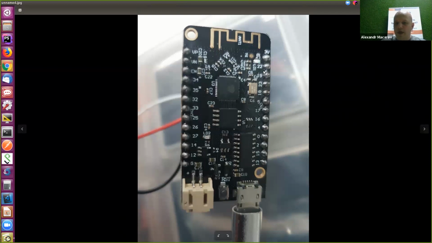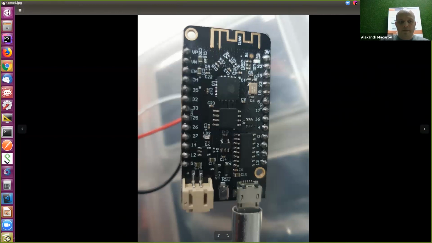Also, the board has an LED that we're going to flash in a short while, and this LED indicates that there is communication between the microcontroller and the USB. So when I'm flashing the software, I always see this LED blinking.